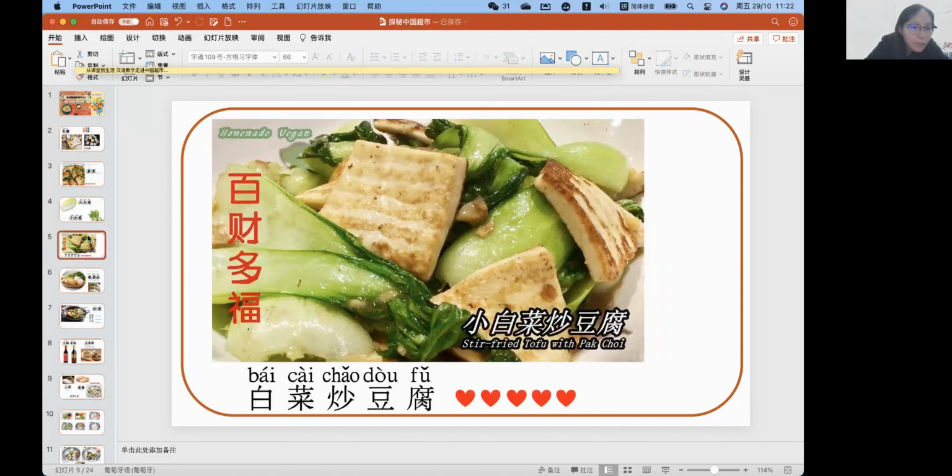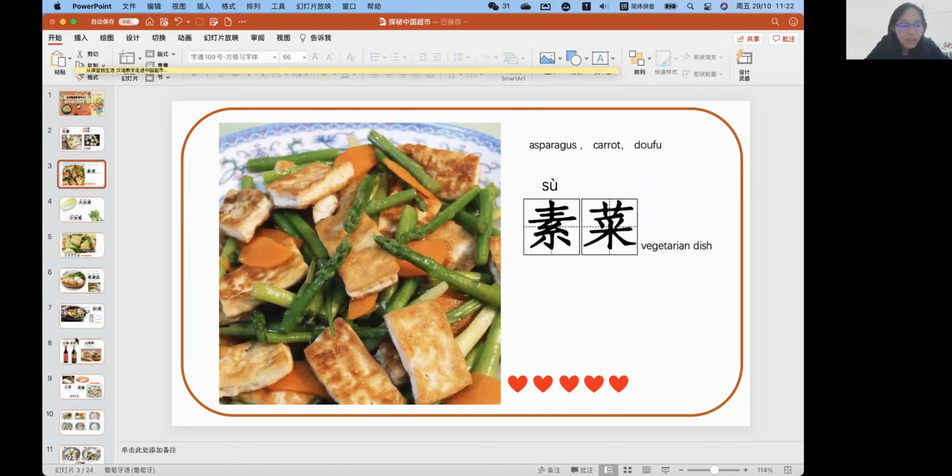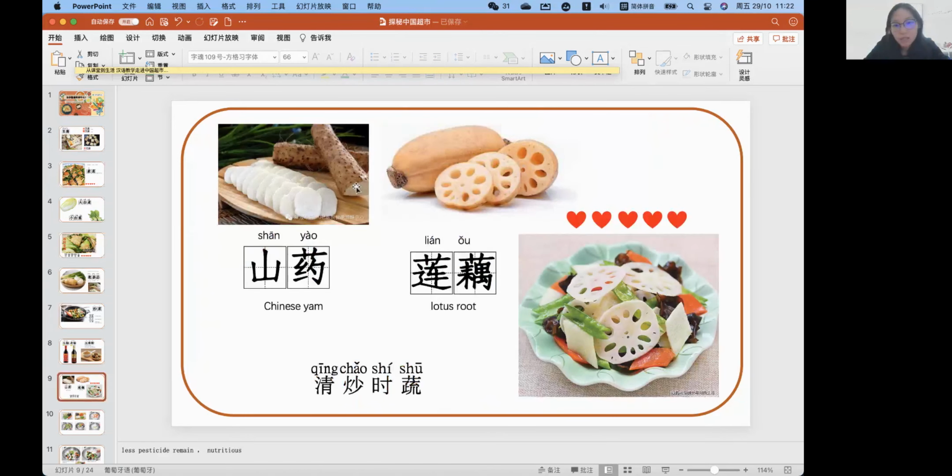And before we talk about the tofu, it can go with the cabbage, it can go with the asparagus, this kind. It also can go with these two ingredients because tofu matches with all of this. No matter what you found, you can put them together.